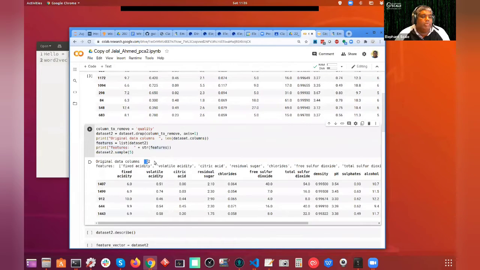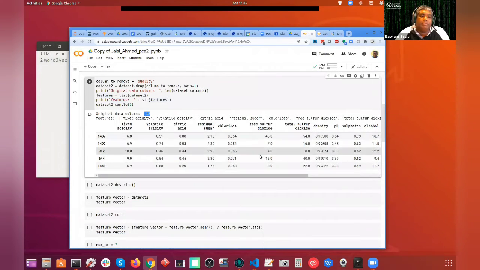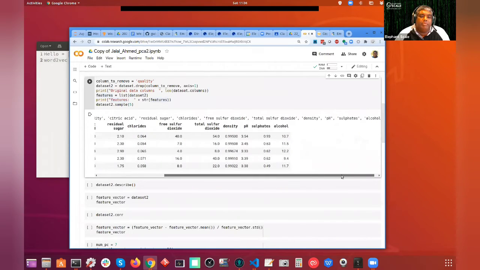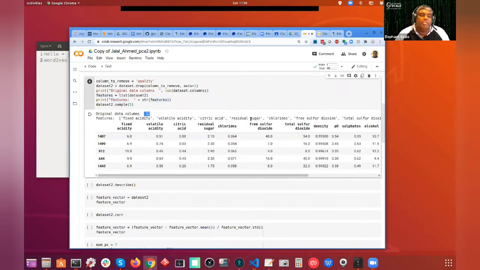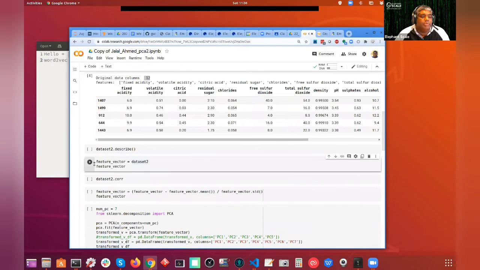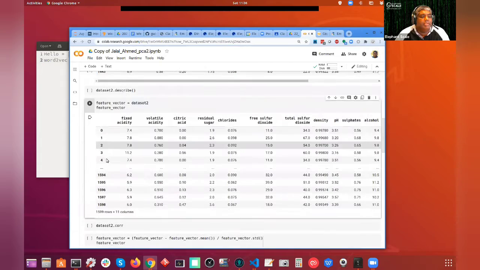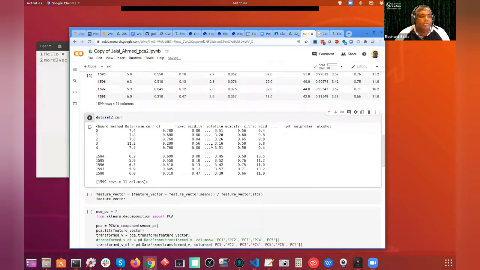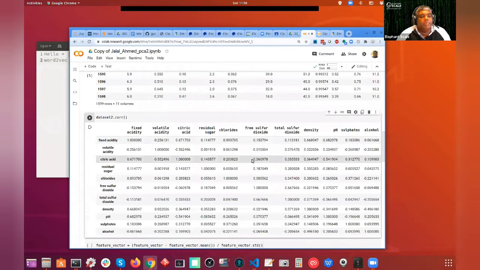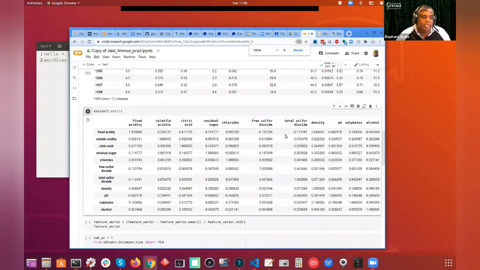All right, there you go. So we are down to 12 columns, all numbers. Like I said, if we look at the wines it makes sense, but just imagine it's a bunch of columns with numbers. All right, so vectorize, and then correlation. So let's do the correlation properties here. Again, this is the original data. You can see, for example, the correlation between pH and something else.